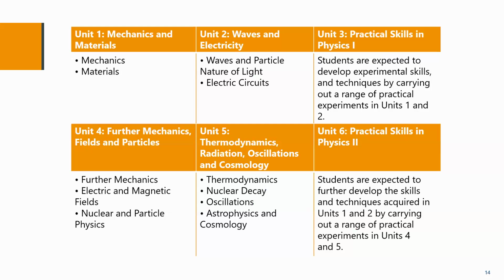So here's a content overview, simply an opportunity for you to get an idea of topic coverage within the whole specification. You might want to spend a moment considering what's been included and what's been left out compared to any other courses you might have taught previously. It would be absolutely impossible for any advanced level course, or any physics course for that matter, to cover every single field of physics. Decisions have to be made to leave some things out and include some things. So different specifications will differ in their content.